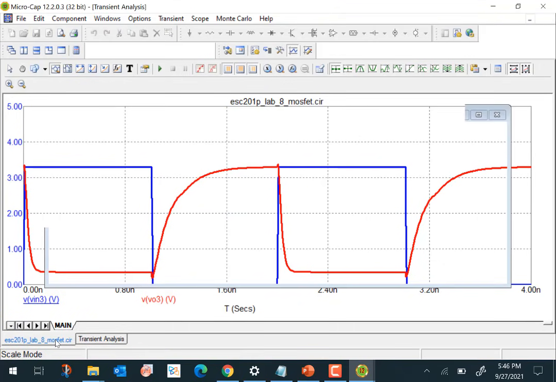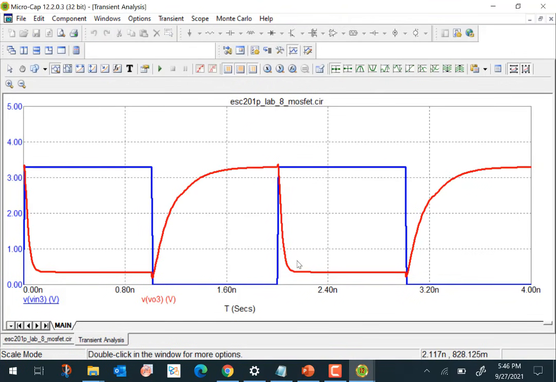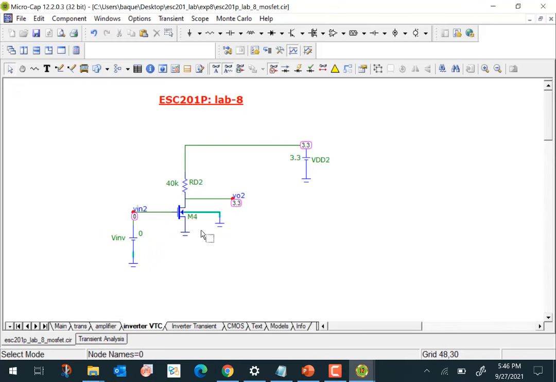And the resistor is a fairly high resistor which is charging up the capacitance, so that's why the delay is large. While when this particular node has to go down to 0, the transistor causes the discharge, and the transistor provides a low resistance path, and that's why the discharge takes place much faster as compared to the rise. And you may be wondering, why don't we reduce this value further? Now what happens is, as you reduce this value further, the value of the 0 point changes, that's why we did the VTC here.